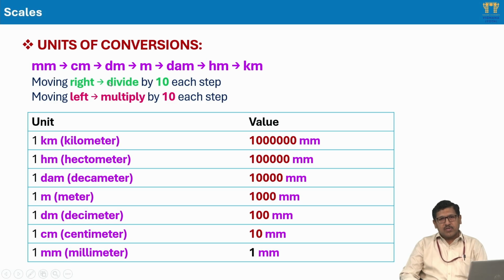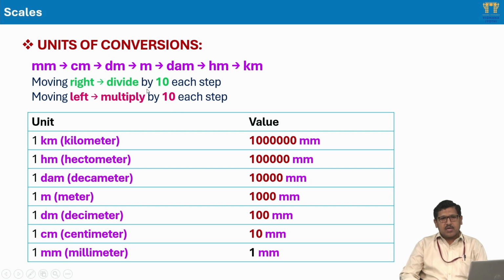Now before we actually delve into that construction part, the most important point in scales is the knowledge of unit conversions. One has to know the relationship between the conversion of the units. So here we are showing the metric units. If you want to convert the metric units into different subunits, then we need to remember this. From here we have shown, we are moving from millimeters to kilometers. So if you want to move towards the right, that means if you want to move towards centimeter, then we need to divide by 10. Or if you want to make this conversion from centimeters to millimeters, then multiply by 10.